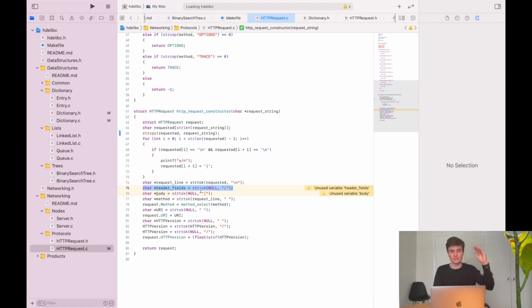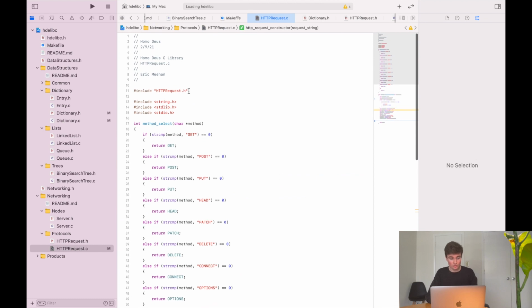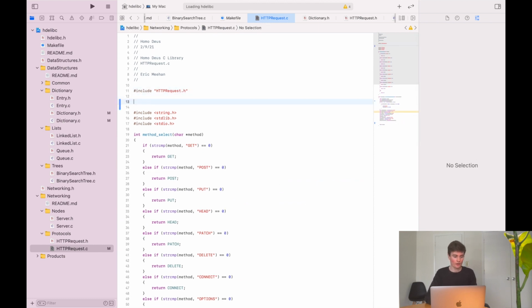So what I have to do is extract all of the key value pairs individually and then extract them as keys and values next. And to do this, we're going to use a queue. Now, I realize this constructor is a bit messy, but the different parts to it are kind of complicated, so I'm going to just implement them in a messy way and then clean it up later. So what we're going to do first is create an instance of a queue. In order to do this, I need my queue library.